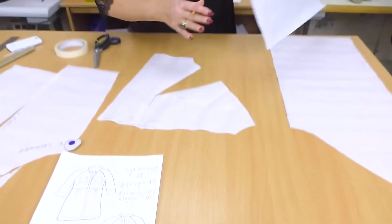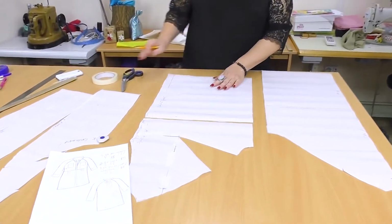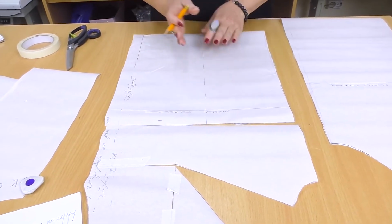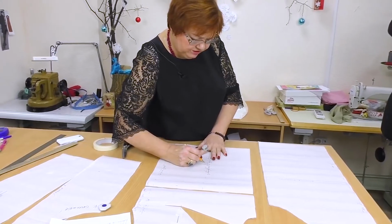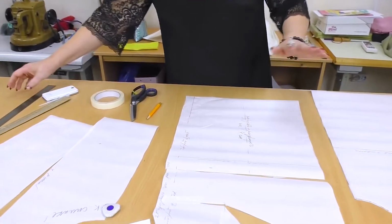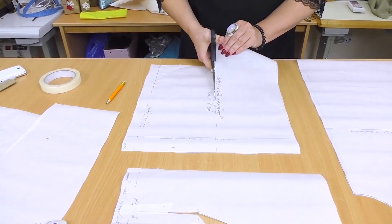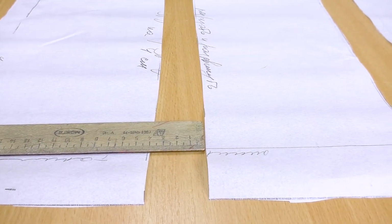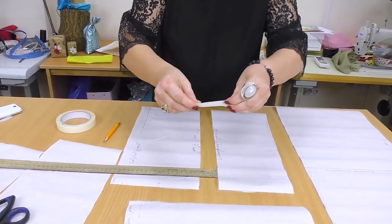Have a look here. This is the front. I'll need to cut this part and add 4 centimeters to the width. I need to do it in order to make 4 pin tucks, each 1 centimeter wide. The 4 pin tucks will turn into the folds. It's better to see something once than to hear 5 times.